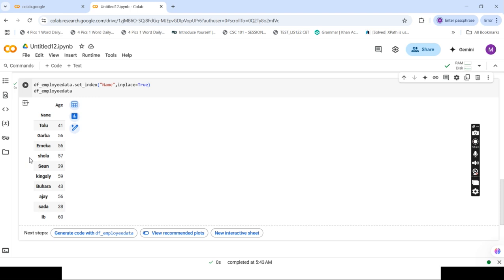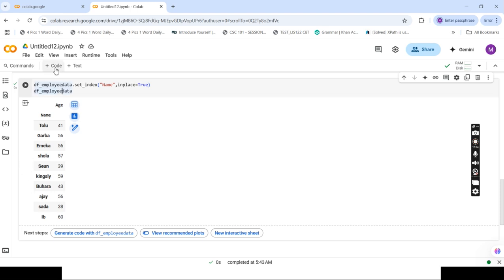So let's say there's a question that says, let's get the average age we have in this data frame. Let's assume we have several millions of rows. You can't start counting those rows one after the other. So what it means is that you can write a code to describe that data. It will describe that column age. It will find the standard deviation, the minimum, the mean, the average, the max.